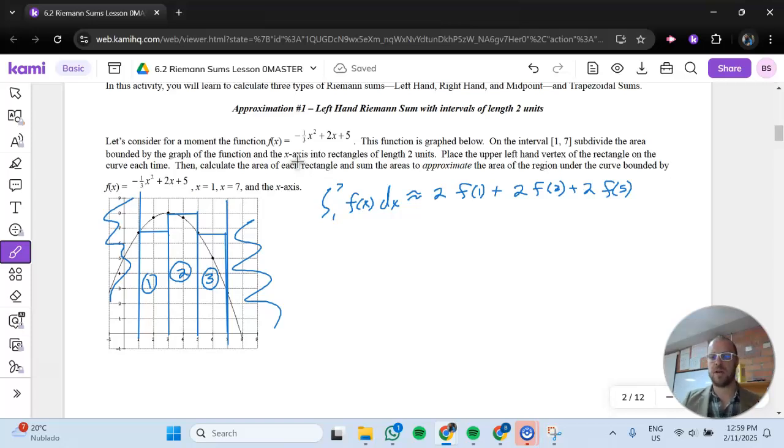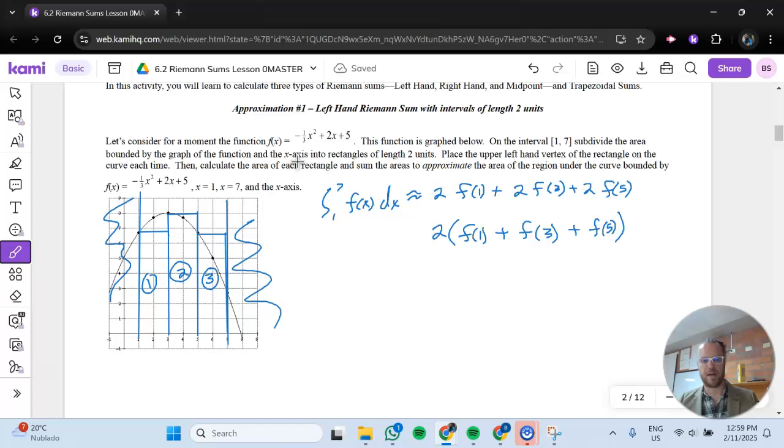Now, if we want to, obviously we can pull out this 2 as a common factor as well, and then simply do this. It doesn't really matter if you choose to do this. When there's algebra, we can do it or not, based on whether it helps us simplify things. All right, so in this particular case, what I'm going to need to do is put this into my calculator.